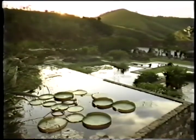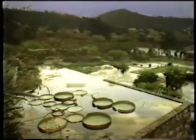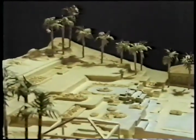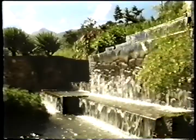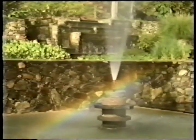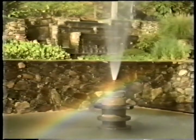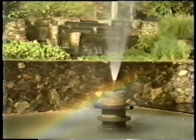The water, which has always come in from the mountains there, has been transformed into a series of basins that flow down on each of these terraces. And I'd say the centerpiece is the Great Cascade. It must be some 12 or 15 feet high. It runs over a series of levels. Very complicated piece of work. I tried to sketch it one day and could hardly figure out all of the different planes and levels the water comes over.